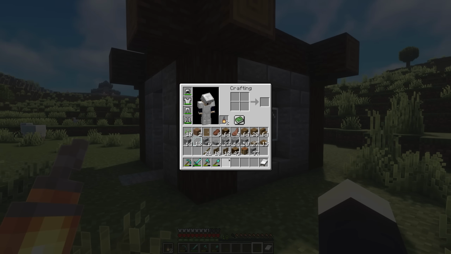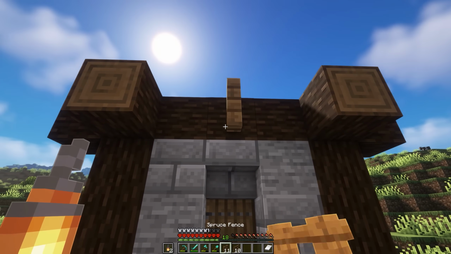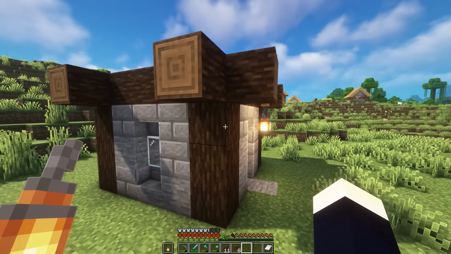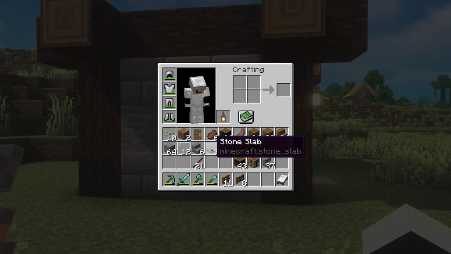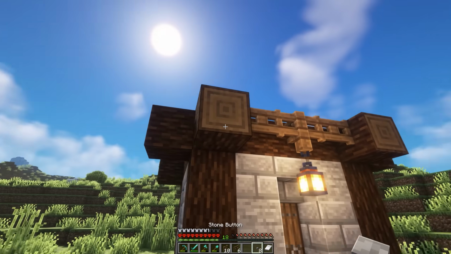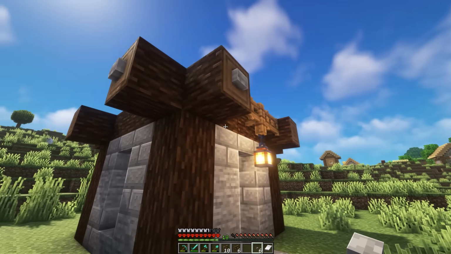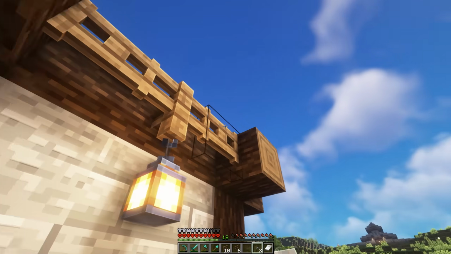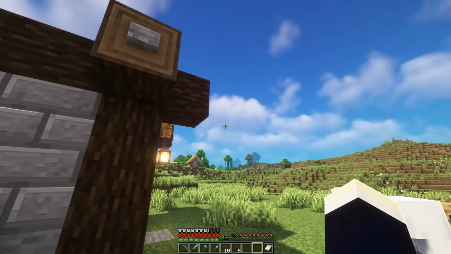Now it's time to add in a couple of the details. So starting off, let's chuck in a design like this. It's exactly the same as my other series, but we're just not going to worry about that. And we're also going to repeat this exact same thing on the back wall. And something else I want to do as well, which I think is a really nice little extra detail to add, is chucking some stone buttons on the ends of all of these pillars. It just adds a nice little accent to them and makes them look a little bit more interesting, in my opinion.